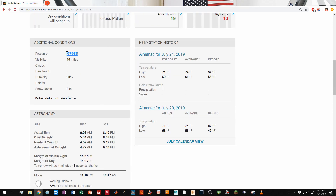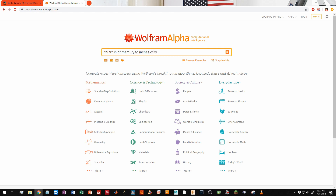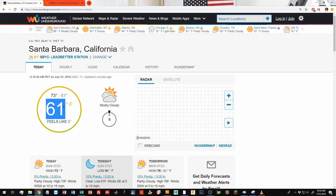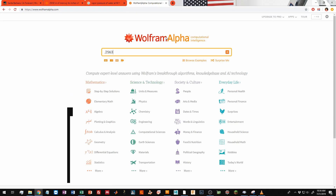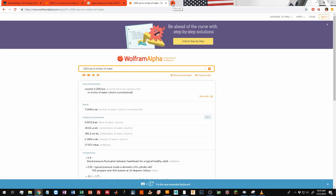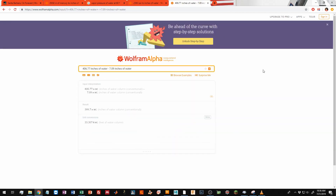Find the current pressure — normally reported in inches of mercury — and convert that to inches of water. It should be somewhere around 400. Next, look up the vapor pressure of water at your temperature; it'll probably be in psi, torr, or pascals, but convert that to inches of water as well. Subtract the water vapor pressure column height from the barometric pressure water column height and you get the boiling height, measured from the top of the water surface in the bucket.